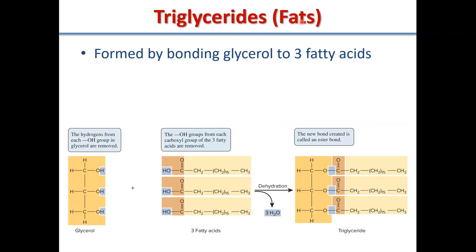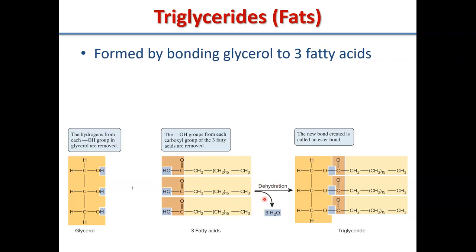So a triglyceride is a fat. If you're looking on the back of a nutritional label, sometimes you'll actually see the word triglyceride. That means it's a fat. So a triglyceride has a structure of a glycerol backbone attached to 3 fatty acids. That's why it's tri. Tri means 3. You have 3 fatty acids.